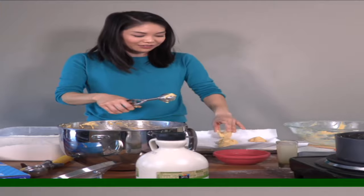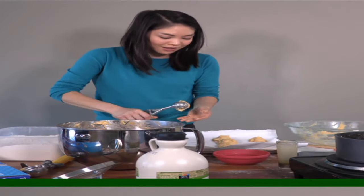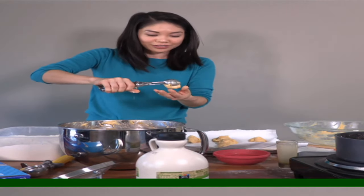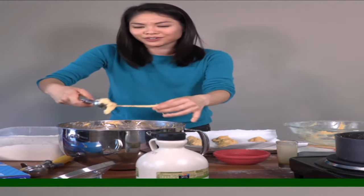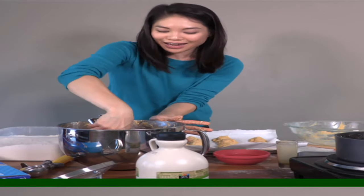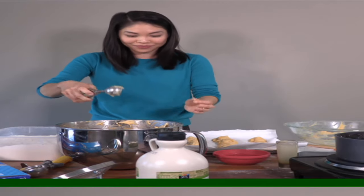I always love when I can freeze dough. A lot of things freeze really well, like cookie doughs. Then you can just thaw it out and bake it, and you have a homemade cookie that you didn't have to slave over. You just had to make the dough once, and you have cookies forever. I'm also super into that cake in a mug thing, but they never taste great. So if you can freeze something and bake it later, like grab one or two cookie dough balls and bake them, it's so much better than making a microwave cake in a mug.